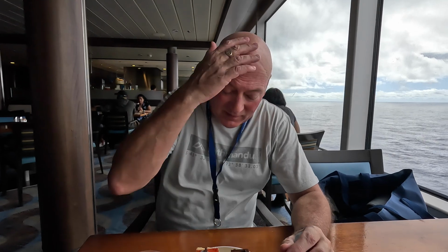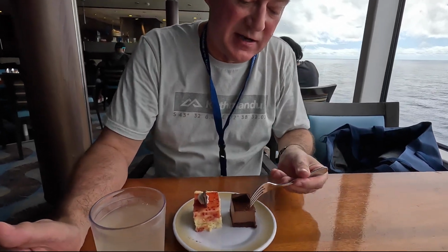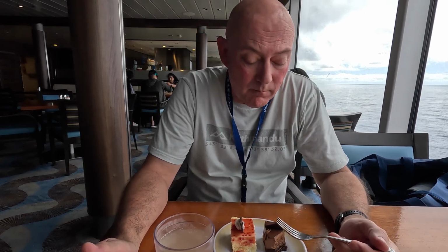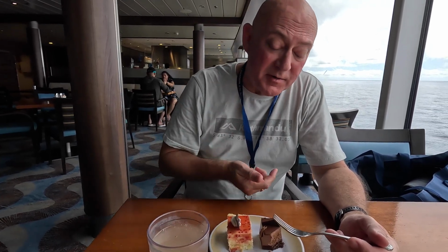So I'm not sure what this is, this chocolate ganache type. We're going to try this first, actually. It looks like a chocolate torte. Yeah, chocolate torte, that's another way of putting it. Actually, it has a sponge base. Is it as chocolatey as it looks? Would that hit the spot for chocolate lovers? It's not strong chocolate, but it's certainly chocolate. In fact, I think it's a very nice level of chocolatiness. You know what I mean.